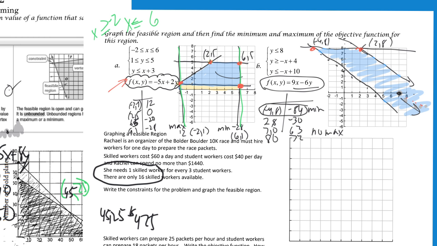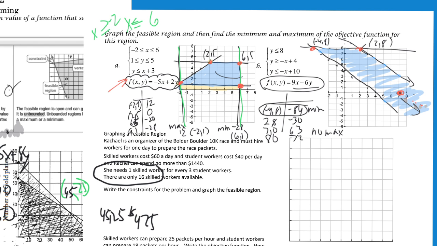Well, if you try those 2 vertices, you get -84 as a result, you get -30. And then if you try one of the values within this unbounded region, you notice if you try a couple of them, the values are getting bigger and bigger and bigger. Just like as you move west, there was more and more gold as they panned for gold in the waters out there. And so that means for this region, there is a minimum, but there is no maximum, because the further you go out there in the uncharted territories, the result of that objective function is going to get bigger and bigger and bigger. So you say there's no max, but the minimum is -84.